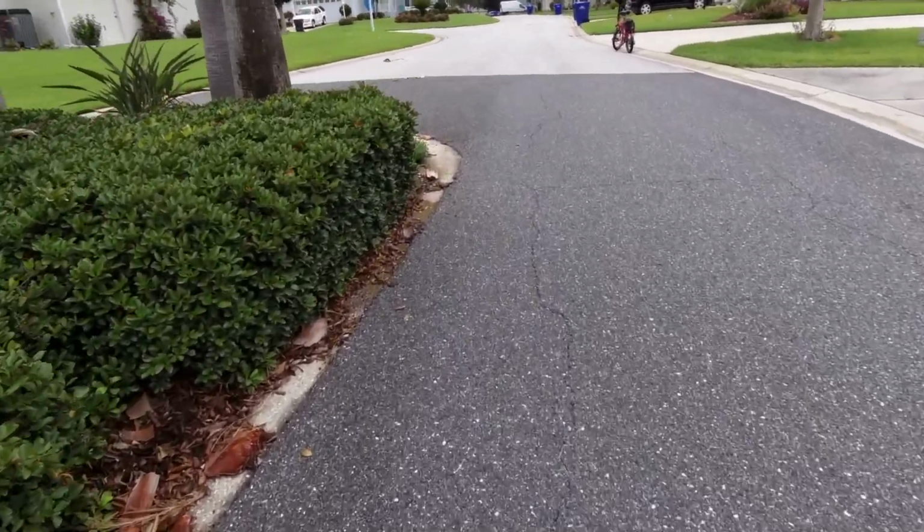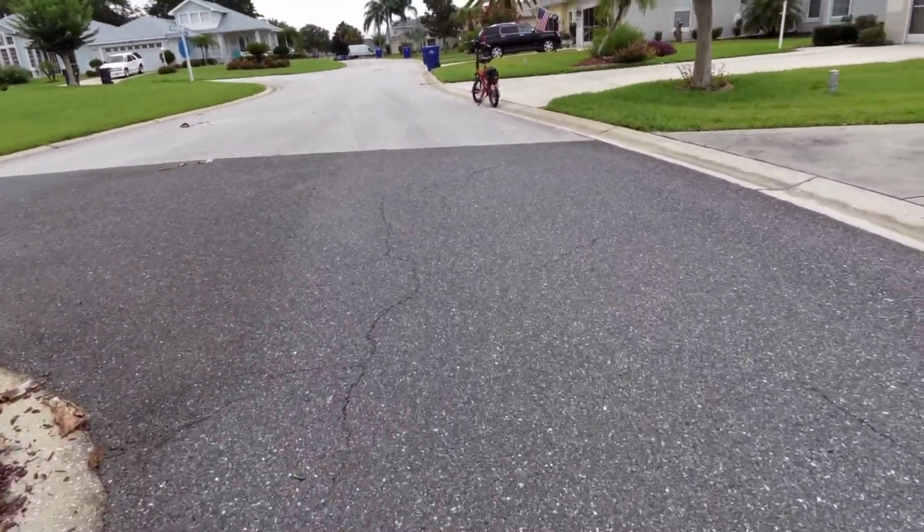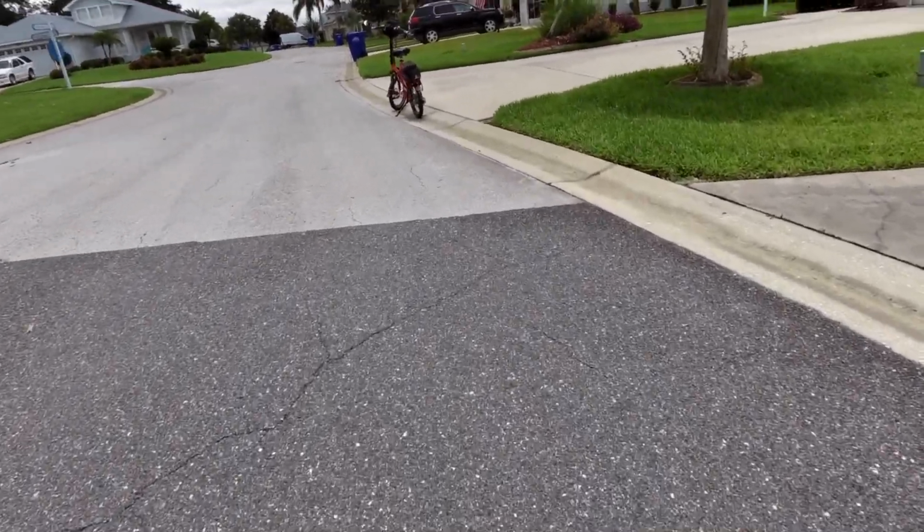And I'll give you an example over here. I think they just cut this in a little bit when they joined it with the road, although not much. There seems to be a little lip here. But you can see that the road underneath is cracked. And when they put the pavement overlay here, within a short period of time, that crack, which was underneath it, just found its way into the pavement you put on top of it. So this is why you just can't throw stuff on top of stuff that's already deteriorated. This crack has to be mitigated in some way.